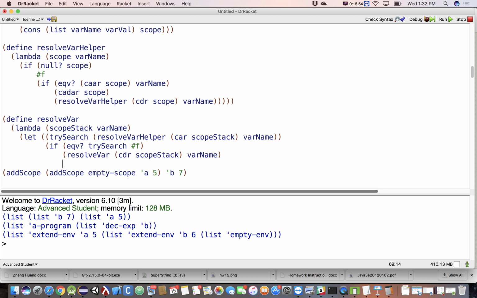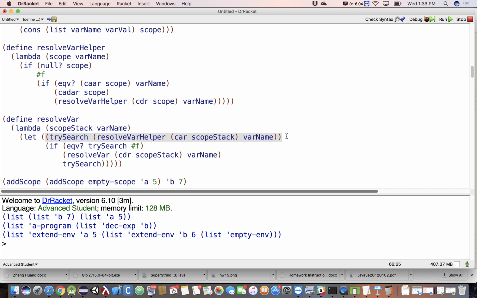Otherwise, I must have found it, so I'll go ahead and boil down to try search. I'm missing a slight parenthesis issue here. There we go. So this is the variable environment of the let.